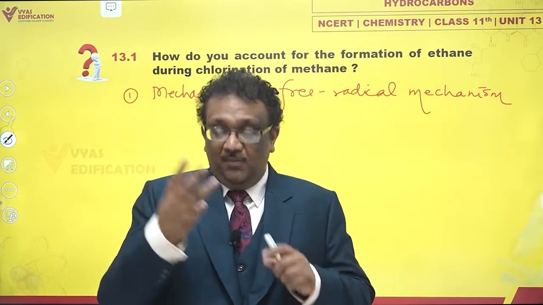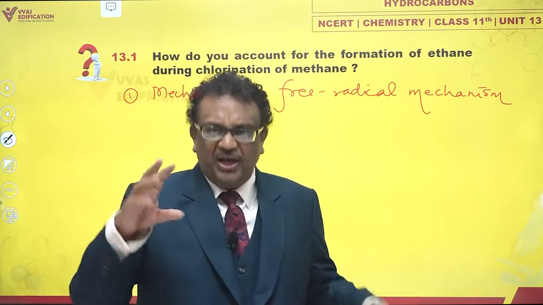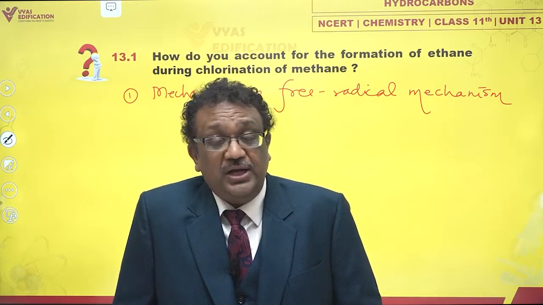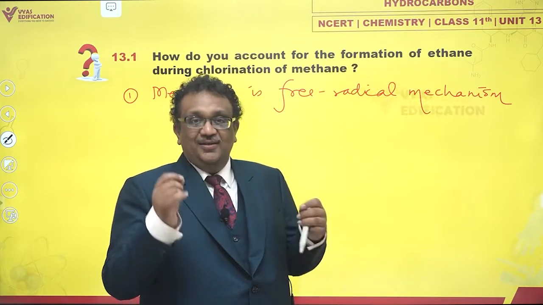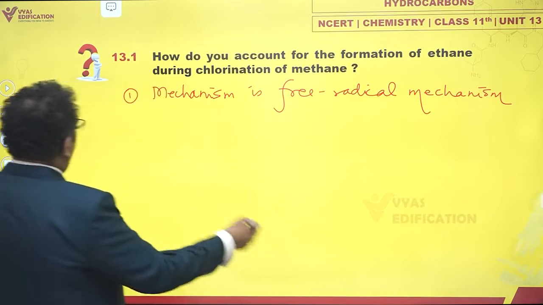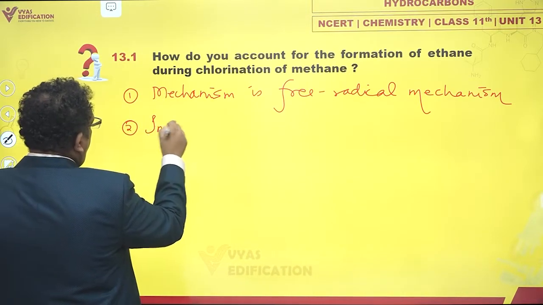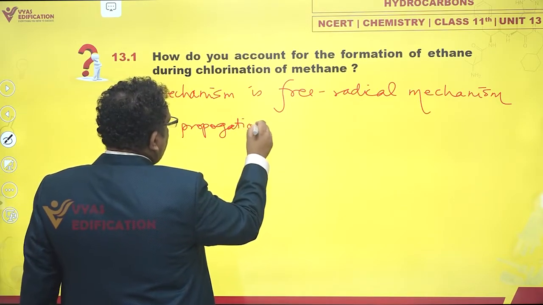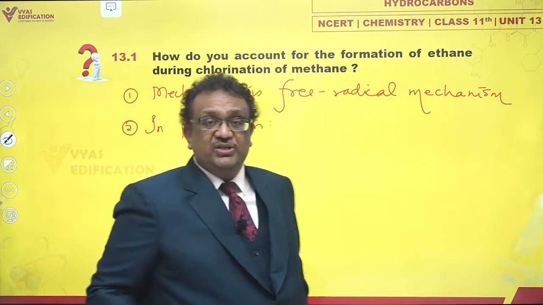And free radical mechanism takes place in 3 steps. First, initiation, when free radicals are generated, maybe by shining light or by heat or whatever mechanism. Sometimes people add catalysts like peroxides, but we manage to generate free radicals as the initiators. Second step is propagation, the most important. In the propagation step, something which keeps on happening throughout the main body of the reaction, there are 2 reactions which happen.